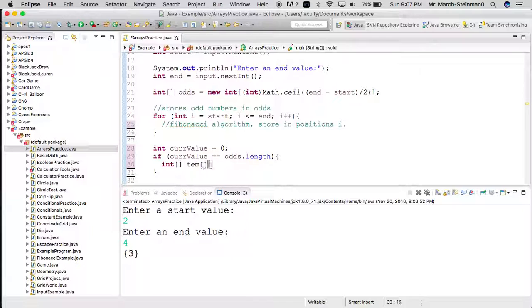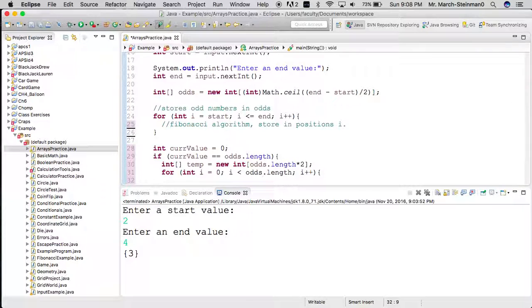Maybe I'll say int array temp equals new int array, odds dot length times 2. And then I might have some for loop, for int I equals 0, I is less than odds dot length, I plus plus.